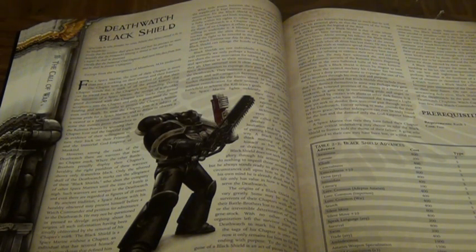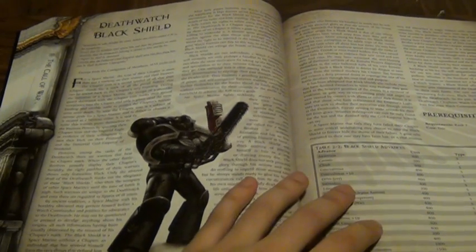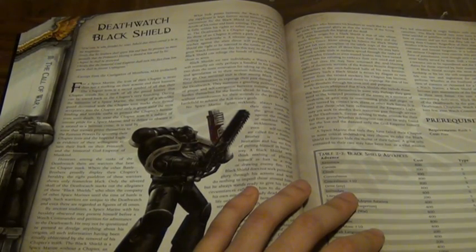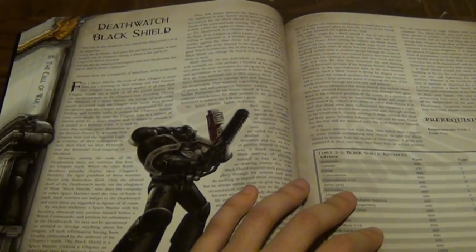Did he voluntarily leave the chapter? Is he a sole survivor of the chapter that was destroyed? Is he from a chapter that fell to Chaos, and he's a lone survivor of the loyalist side and doesn't want to be found out and killed because his chapter went renegade? Basically, for whatever reason, you play a Black Shield, and there are no prereqs, pretty much. It's rank 1. You can't do it after rank 1, so you have to be rank 1 to do it.